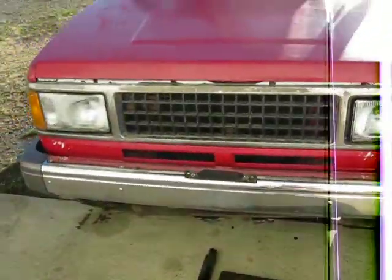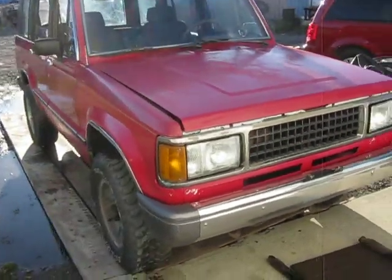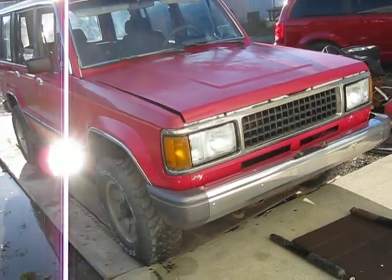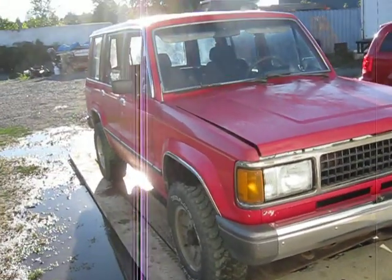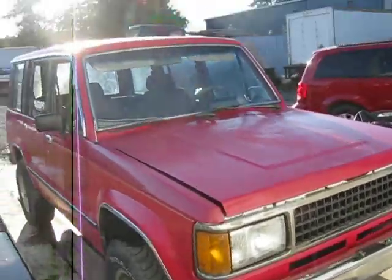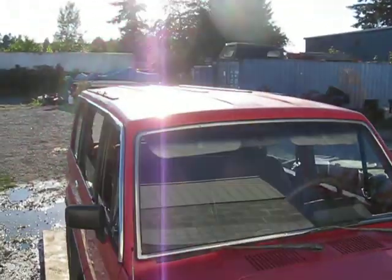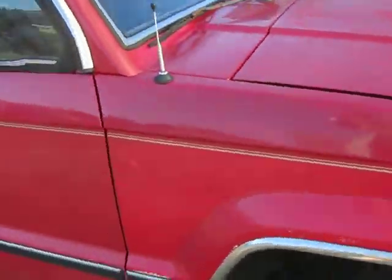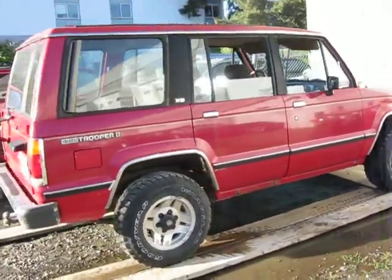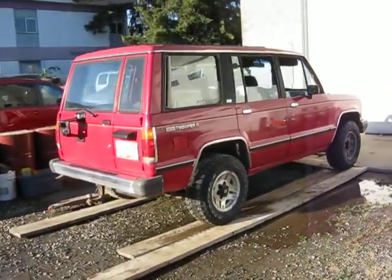But we literally threw $10 worth of gas in it after I tuned it up, set the valve timing, got the ignition timing, did the compression check, and I just took this thing for a drive. It's kicking ass. So a little bit of a cleanup, and she rocks on. We've totally rescued this baby, and it's got 340,000 kilometers on it.